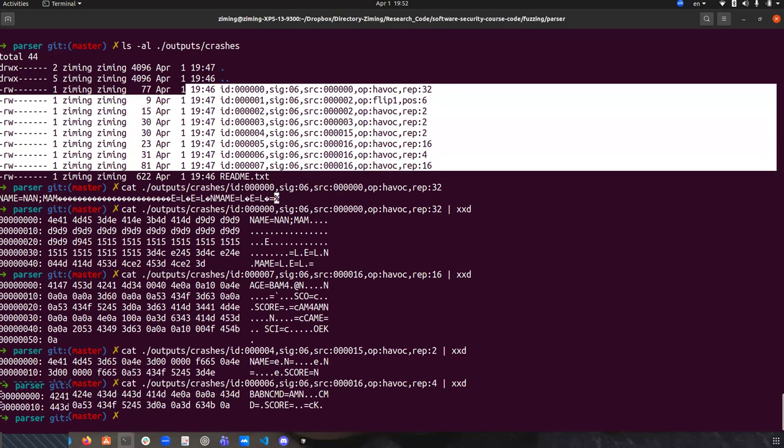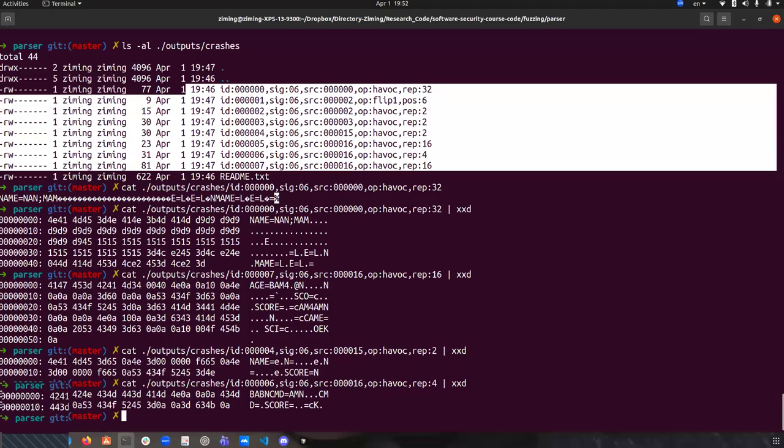Oh, this one is interesting. So this one, yeah, this one will be big. Those are not easy to find if you just manually create those test cases.